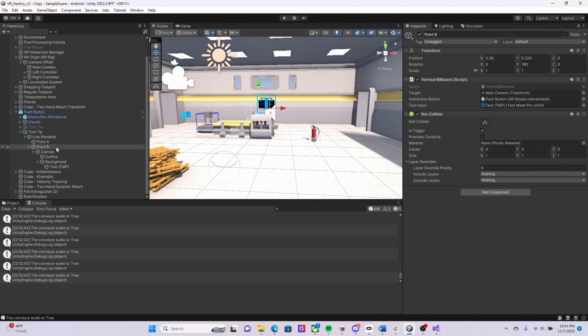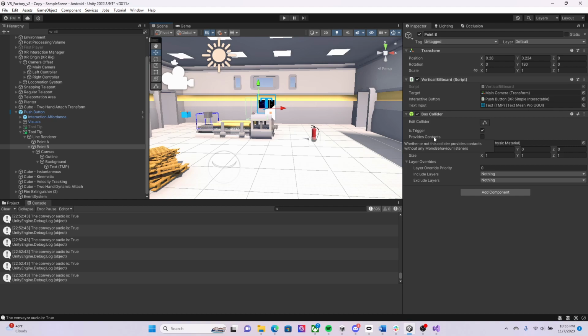I only want the billboard to show up if I'm near the conveyor belt. If I'm not near the conveyor belt, I don't want to see that because it's just not relevant. So controlling the context of when these messages appear is also important. The same way, when I hover on something, I get a tooltip, right? I don't want that tooltip always showing. I hover, it shows, right?